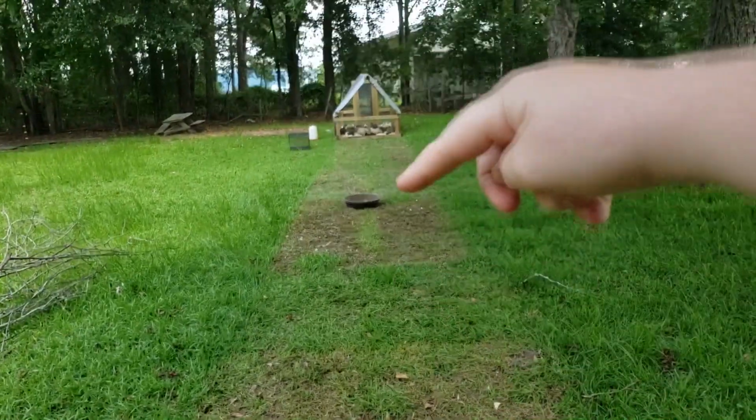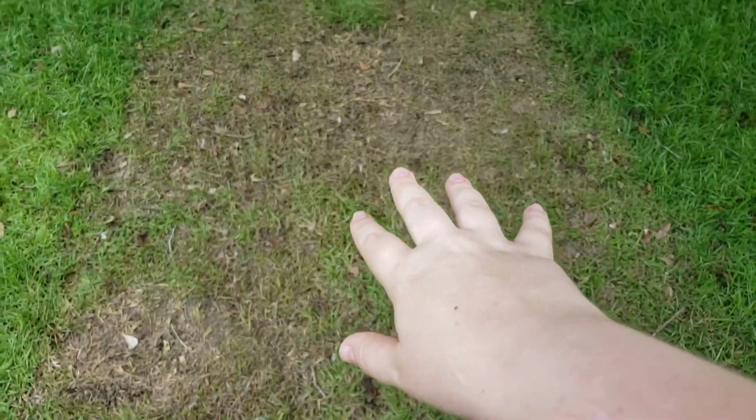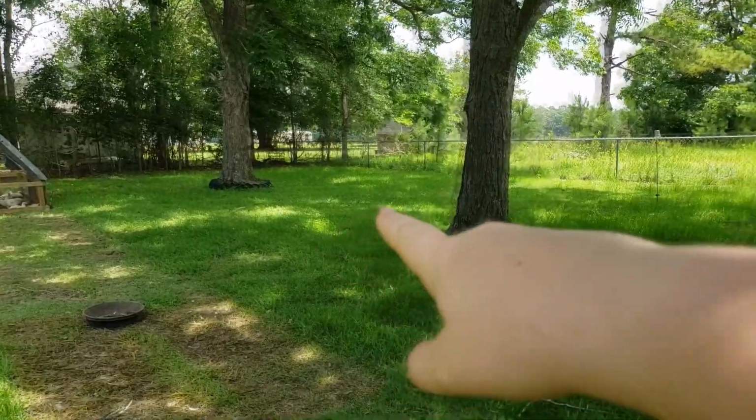This is one of the other cool things. You can tell where the chicken tractor has been. This has been about 4-ish days ago that they were here, and they were right there about 2 weeks ago. I have to be honest, when I saw Justin Rhodes and all of these other big YouTubers putting their chickens in tractors and moving them around and talking about how great it is for the foliage, for the grass to come back, I was like, oh yeah, sure, whatever, maybe in a couple months it'll look better. And it's only been like 2 weeks and it already looks so nice. It just kind of blows my mind a little bit. The grass where the chickens were is like crazy lush now.